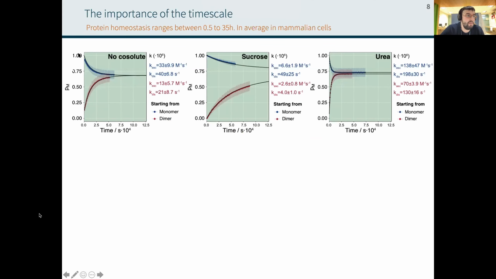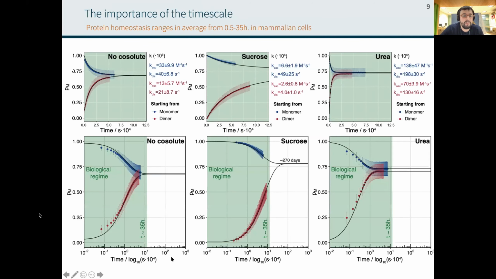So if you measure the real-time NMR kinetic study, you would say, okay, you will reach an equilibrium. But for some, like sucrose, you would say, okay, but the equilibrium is not reached in those cases. What happens? So don't let the eye mislead you. In fact, the equilibrium is reached, but you just have to change the scale you are putting in the x-axis. So if you put a logarithmic scale, you will see how the equilibrium is reached in all the cases.